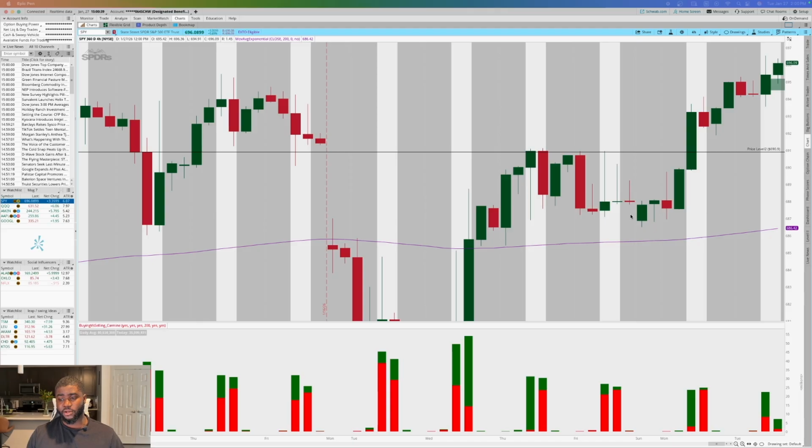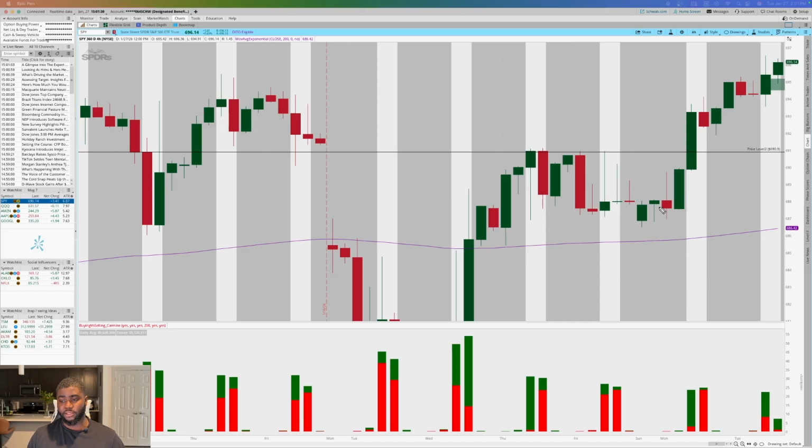The base can be a consolidation prior to the move, maybe this consolidation, or an individual candle. I use the individual candles. So I find a basing candle, which will be this one right here. The basing candle is a small bodied candle that comes before the move up. One thing I also like is to find the basing candle which is opposite of what I'm looking for. So if I'm looking for demand, the basing candle will be a red candle. If I'm looking for supply, the basing candle will be a green candle.